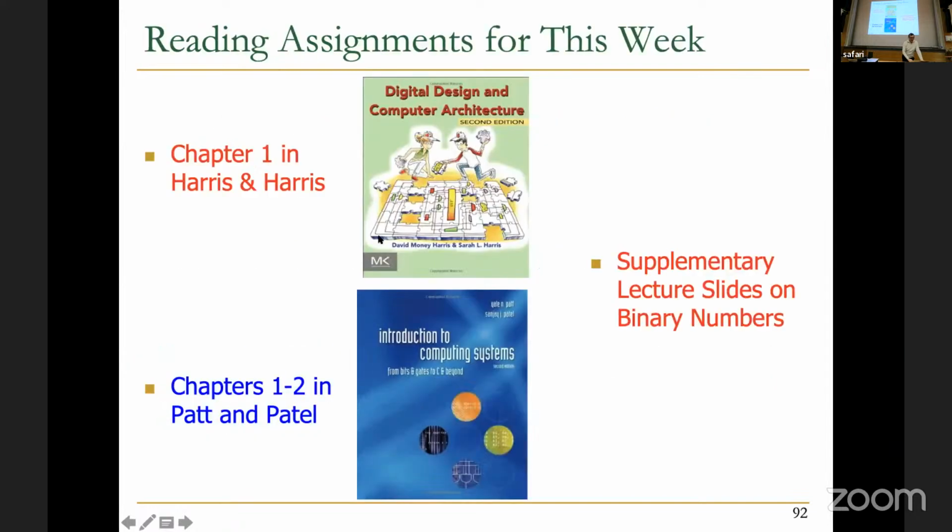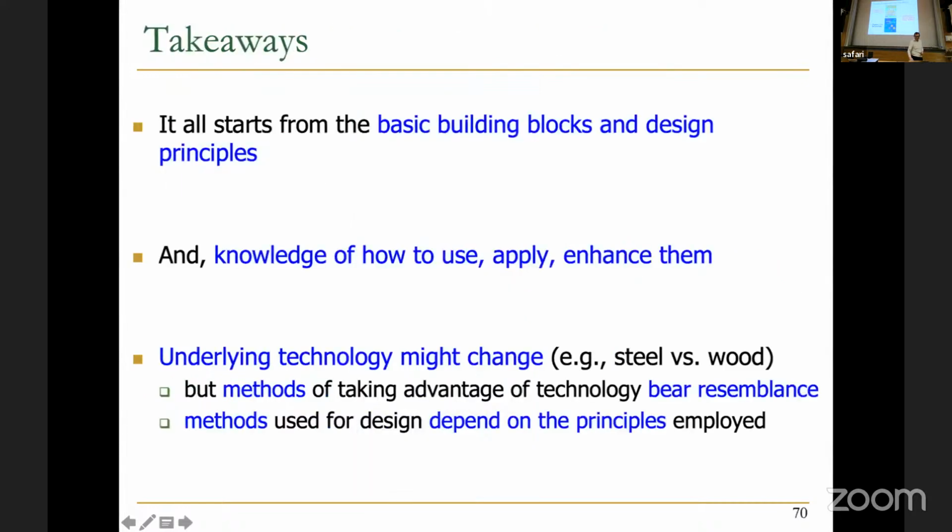For Harris and Harris, we're going to cover a lot of this. It takes a very different approach than the first one over here. There are some parts in the Harris and Harris book that don't exist here, and vice versa. Basically, that's why we use two books. These are not the latest editions, but I believe the latest editions are not that different. So if you take the latest edition of the first book, which I believe is in the library, as one of you mentioned via email, you're not going to get something different.